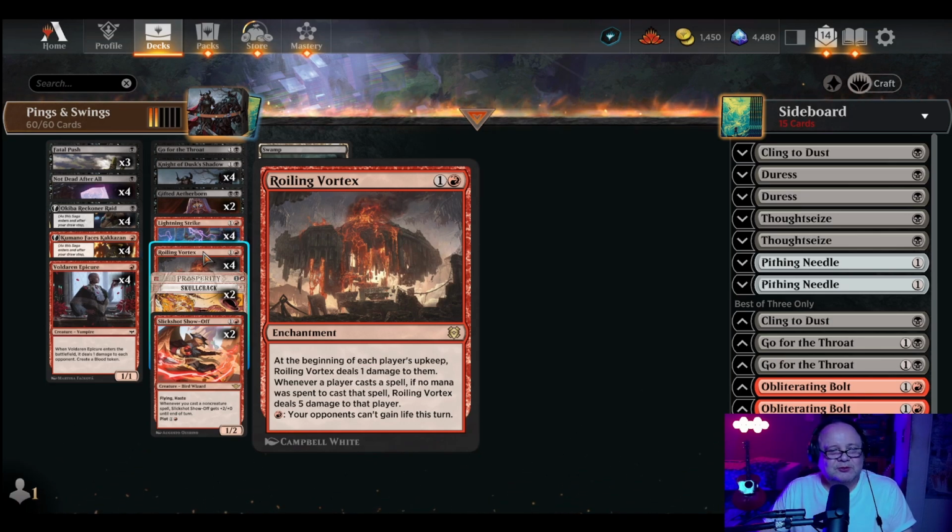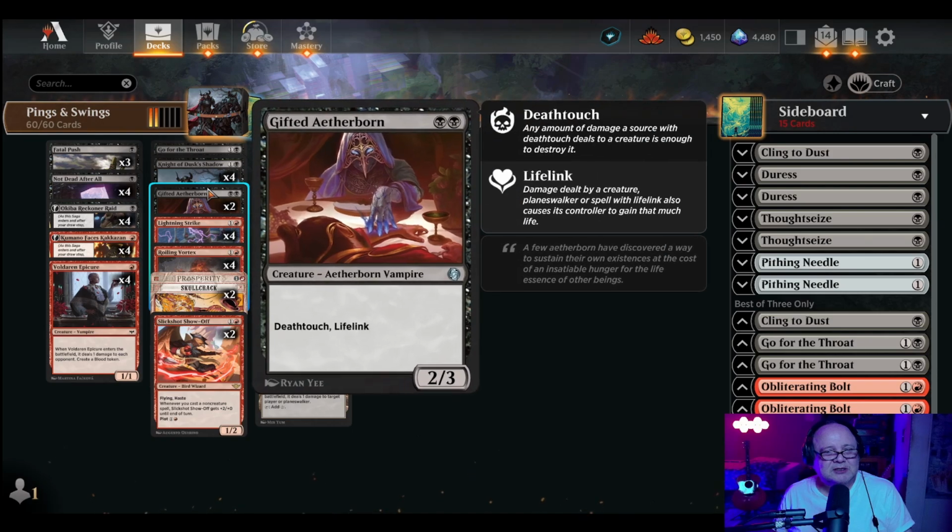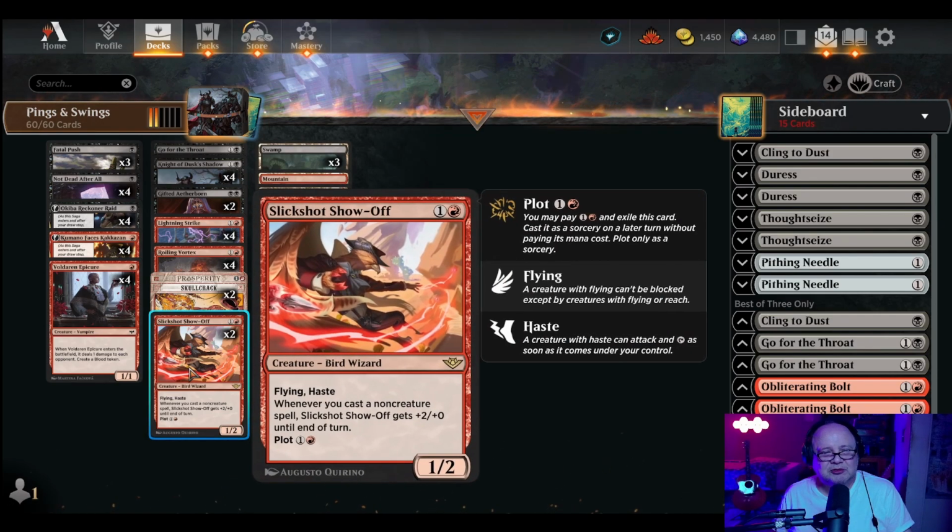So yeah, it's cool. So how to better build this deck? These 4 slots, I am not sure about. 2 Get to Deathborn, 2 Slickshot Show-Off. It's definitely possible that this should just be 4 Slickshot Show-Off.